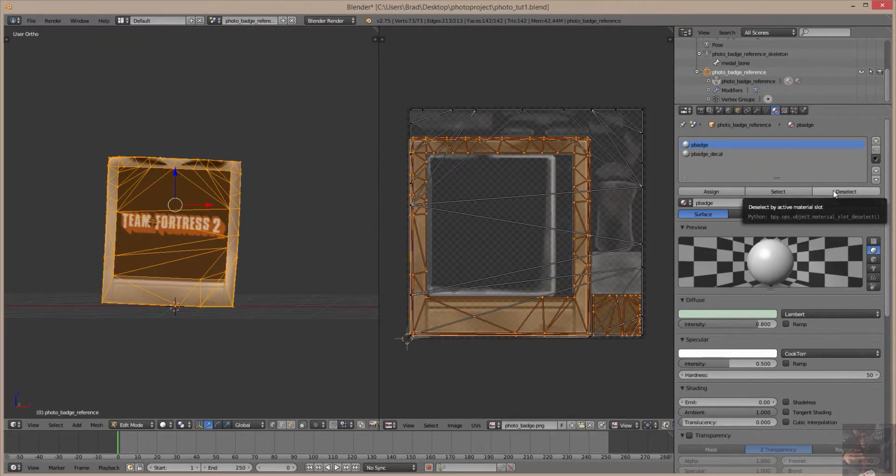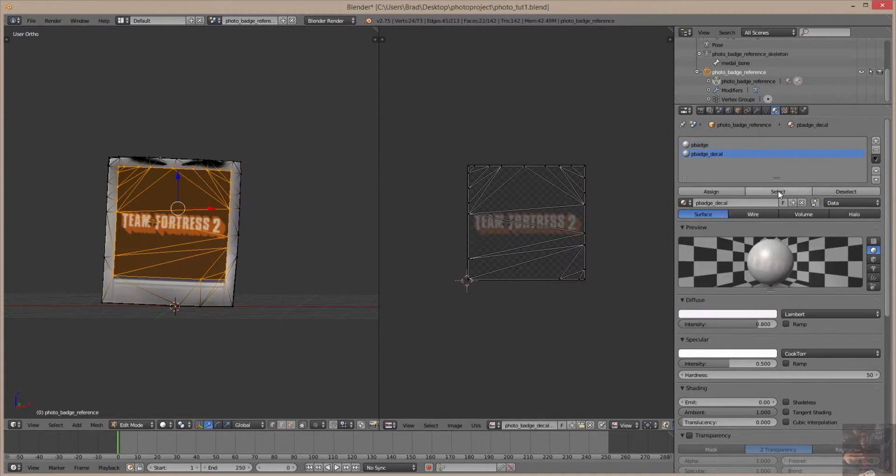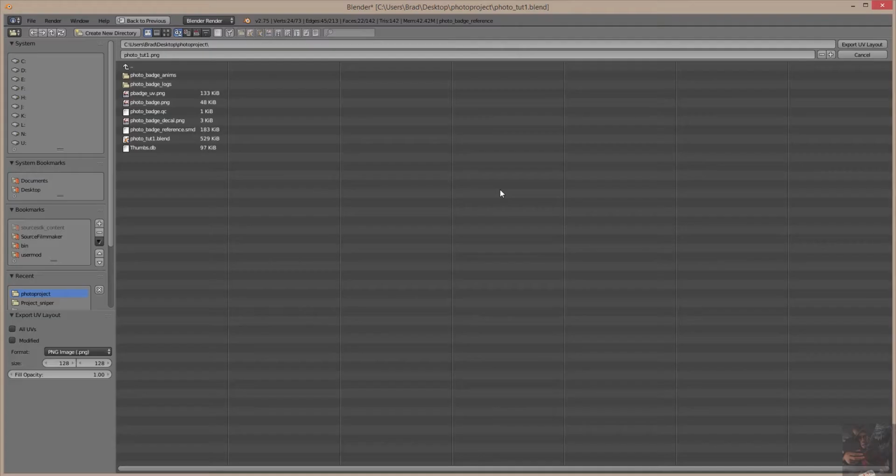Now what I'm going to do is deselect that particular mesh, go down to the next material and select that. I'm going to hit A over the UV editor to select mesh so that it's all selected, and do the same thing. UV, export UV layout, make sure that my image size is 1024 by 1024, and that my opacity is 1. Come up here, change the file name to, I don't know, Decompile_UV. Hit enter and export the UV layout.